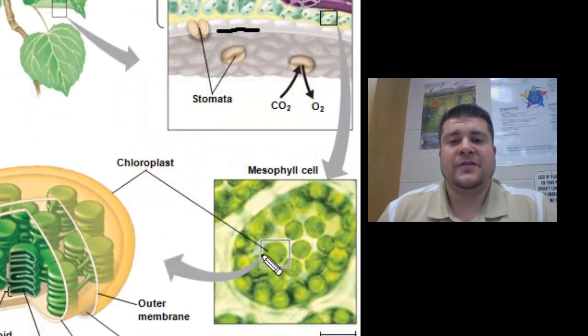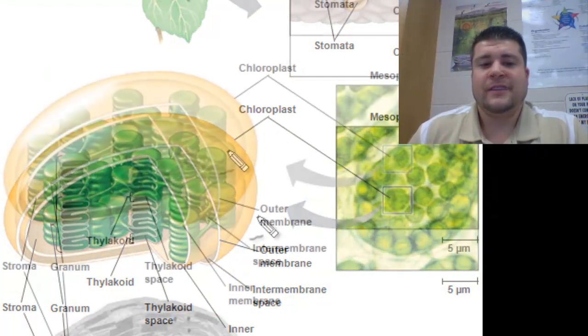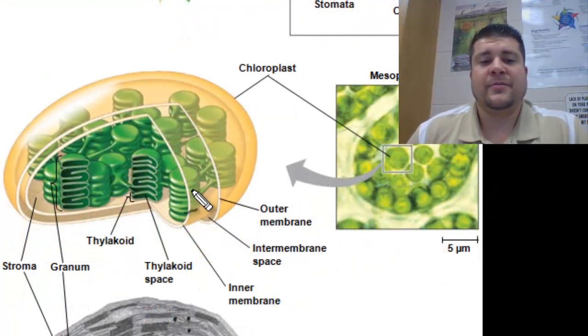Well, if we look at the mesophyll cell here on the edges of the epidermis layer, we're going to see these little round circles, and that's called a chloroplast. If we look at a chloroplast in more detail, the chloroplast has an outer and inner membrane, and inside the membrane is the stroma, which is all the space in between these little stacks. These stacks are actually called thylakoids, and they have a membrane around them called a thylakoid membrane. The stacks of these thylakoids are called grana.